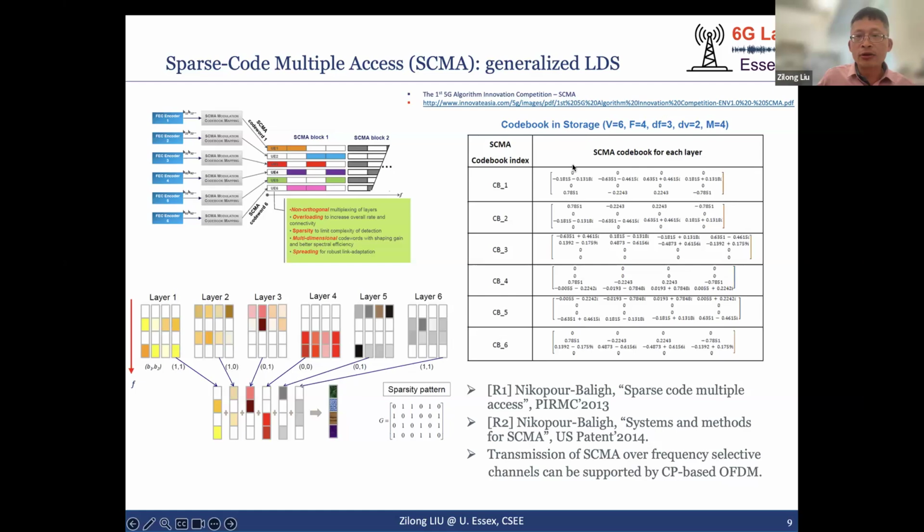So the key point here is to develop some codebooks. We have 6 layers here, and we need to have 6 codebooks. Whenever layer 1 wants to send out the bits 11, we select the last codeword from such a codebook. Similarly, let's say for layer 5, whenever we want to send 01, we send out the second codeword from its relevant codebook. Okay, so on and so forth. By looking into this codebook, you can see that SMA also maintains the sparsity. Therefore, we are able to use the message passing algorithm to carry out this decoding.